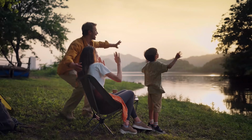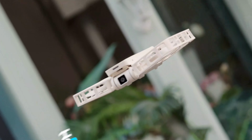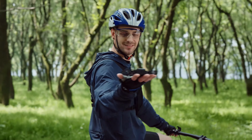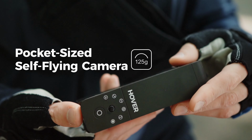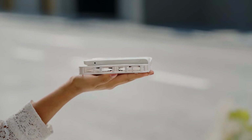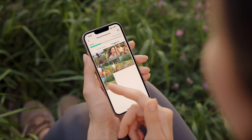In today's fast-paced world, having the perfect travel companion is essential. Introducing the Hover Camera X1, the ultimate portable aerial camera designed specifically for travel bloggers. Weighing just 125g, it's light enough to take everywhere with you. With a quick launch time of only 3 seconds from the palm of your hand, the Hover Camera X1 is always ready to help you capture the most incredible moments. Let's discover how this innovative device can take your footage to the next level.